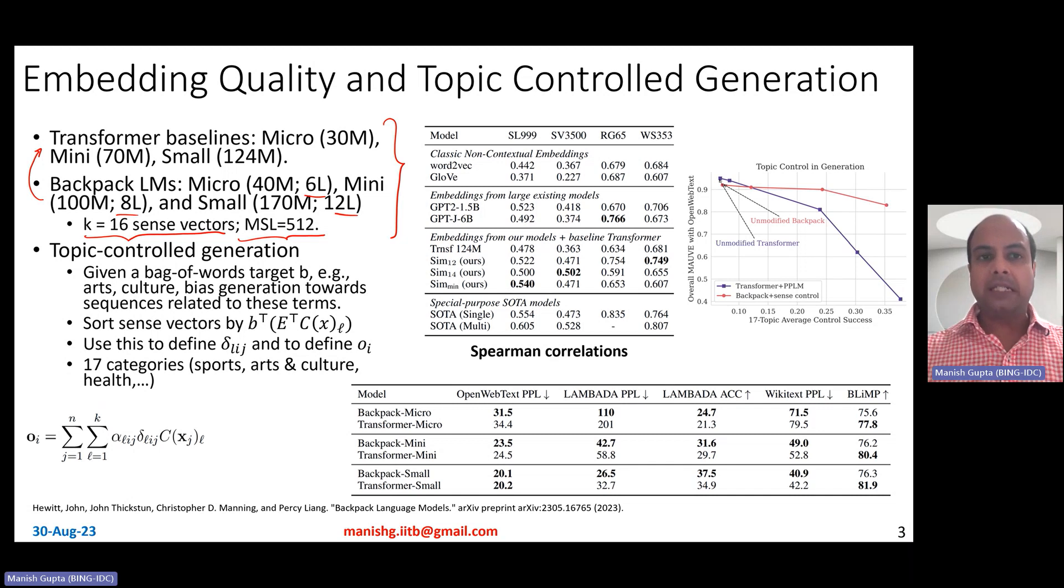Now, if you just look at the typical quality of this model, you can judge the quality of the model by computing, by taking similar words across different benchmark data sets, and then checking what is the similarity that the embeddings obtained using backpack LMs showcase. So you can take Spearman correlation between similar words, and then report the Spearman correlation. So what you observe is that this is the Spearman correlation values for classic models like Word2Vec and GloVe. This is for a GPT-based model. This is for a transform model here, and then for backpack LMs here. And then this is, of course, a similarity using state-of-the-art model. So these state-of-the-art models are specifically tuned for those, so they will not compare with those. But if you compare with Transformer, you observe that across these data sets, in most of the data sets, some variant of these backpack LMs essentially gives you a better similarity between similar, better Spearman correlation between similar words.